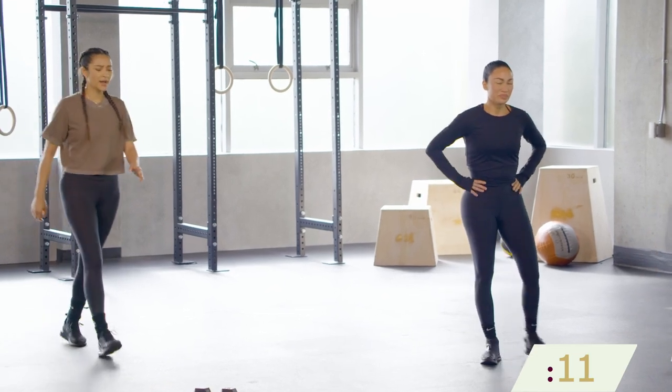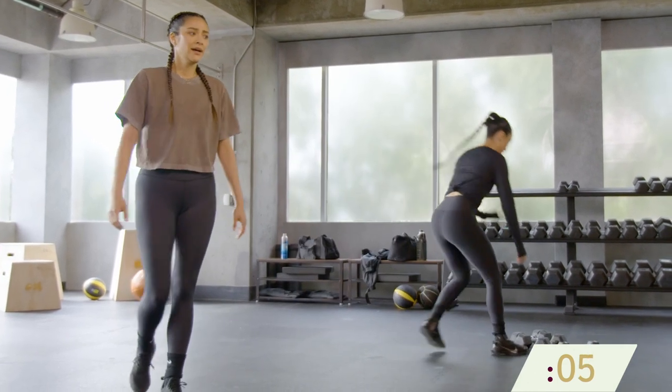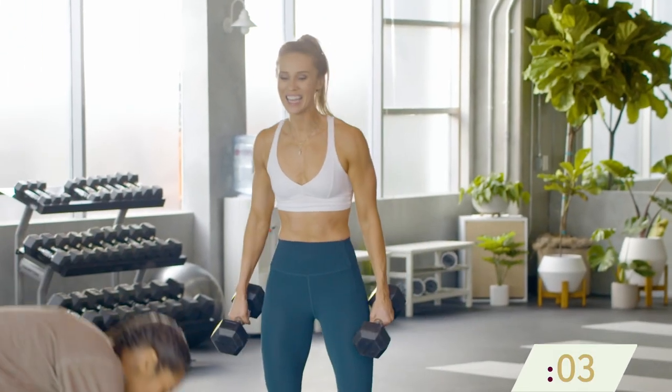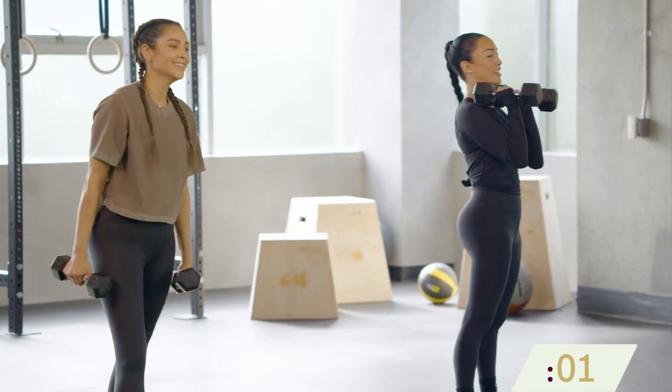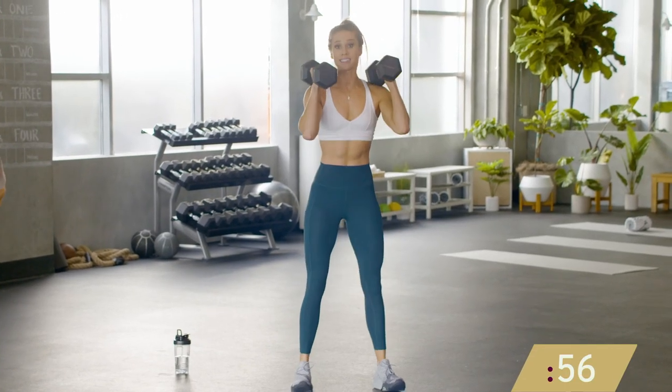Okay, so shake those legs out. Deep breath here. We're going to grab our heavier dumbbells again. 3, 2, this is a slow 3 seconds, and 1, let's go. There we go, give me 10 right here. You can do this.